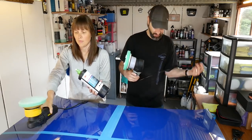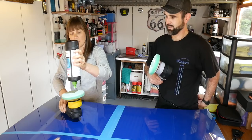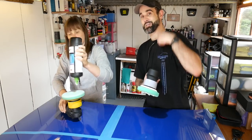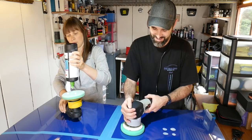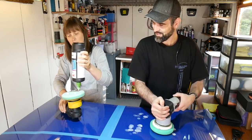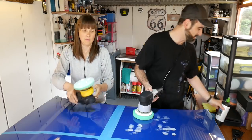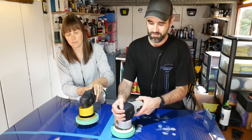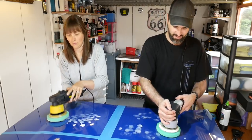We've taped off the section as well, so we can just have a look at some of the before and afters. That's even heavier, that one. Oh, so the Meguiar's one, she's saying, is a heavier machine, which I'd probably not really noticed, to be fair. So we'll see how she gets on with that one. Sometimes that can be a good thing, because it weighs itself down for you. You don't have to really apply too much pressure then. So just dab that all over in that section. You can go up to that crease, really, on the bonnet.